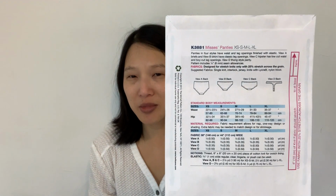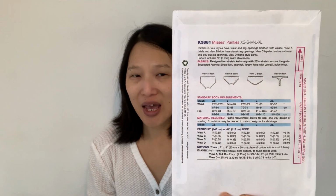Next, we have another Kwik Sew, 3881. This is for underwear. I pretty much have no interest in making my own underwear. However, I picked up this pattern because I am interested in using up my scraps. When you make a t-shirt or something, there are often significant sized scraps left over. And I do think that making your own underwear is a good way to use up those scraps and not have them go to waste. So even though I'm not rushing into making my own lingerie or anything like that, I did think it would be useful to have an underwear pattern in my stash.